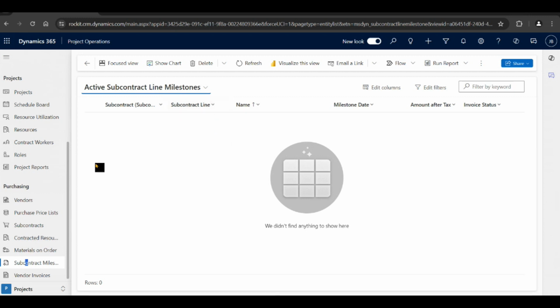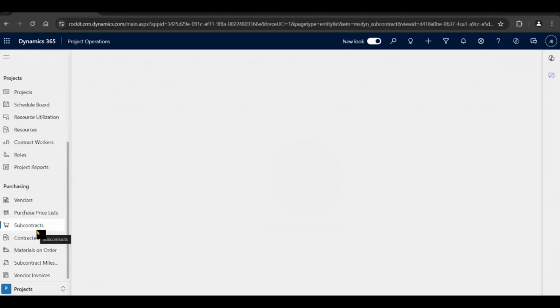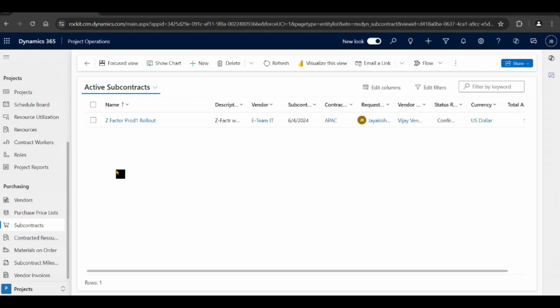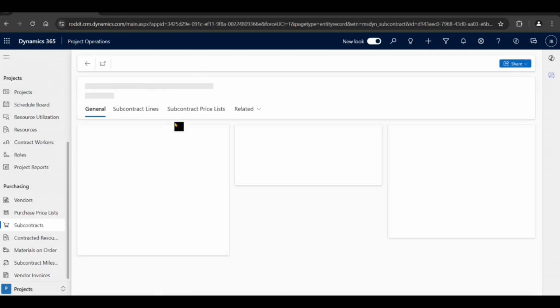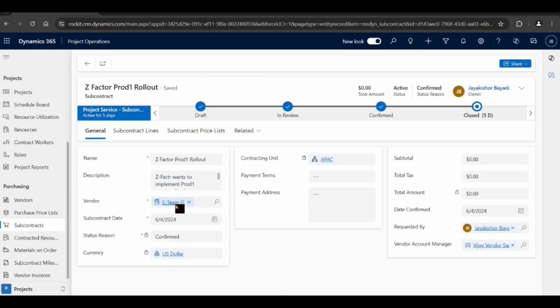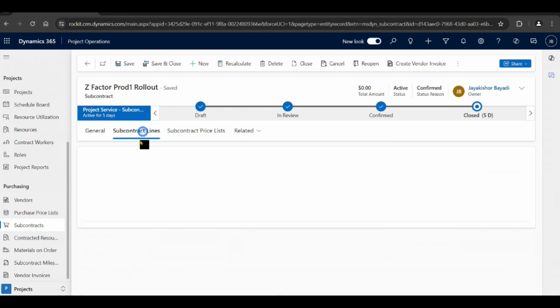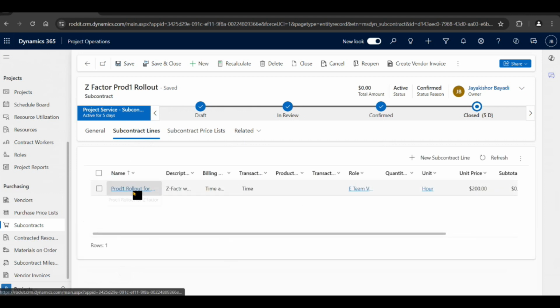By clicking new, you can create a subcontract. I have an old subcontract created. See, subcontract means you will associate that project with the subcontract. Okay, so this is the old project for a company Z Factor, so I have associated that vendor for this particular project.